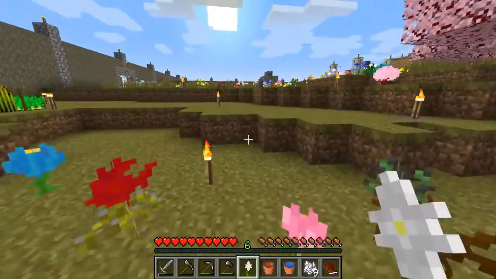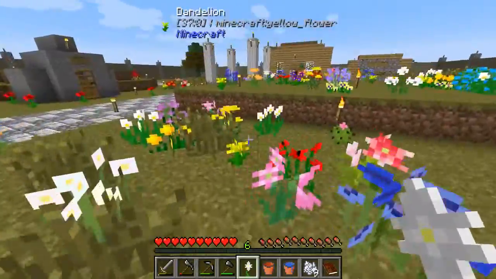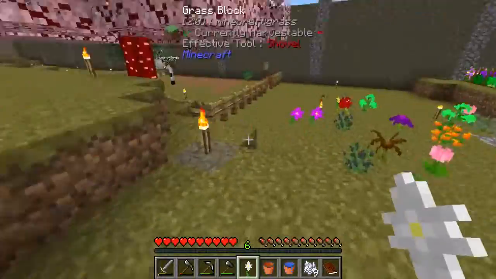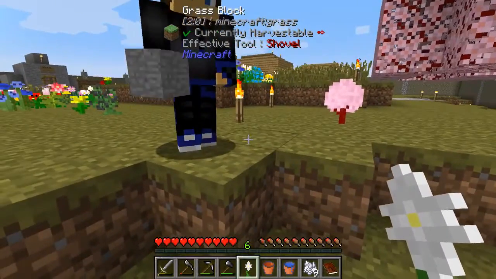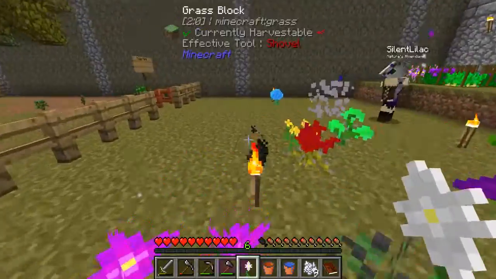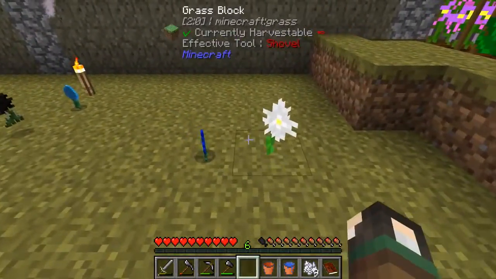Okay, so we need floral fertilizer. Where do we put that? We can do it, it's in here. It'll just take a little while. Yeah. Sam, I have the stone. Is it... Oh, yeah. It has to be stone. Yeah. Awesome. Okay, cool. I'll just do it right here where Lilac stood. Oh, there's one.